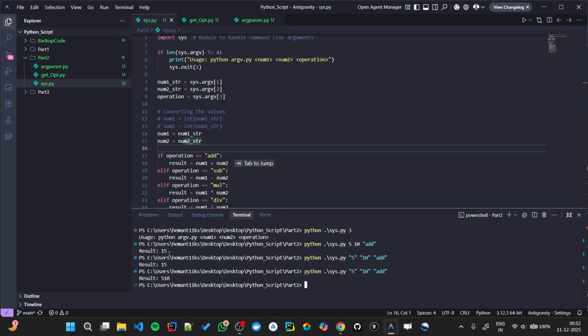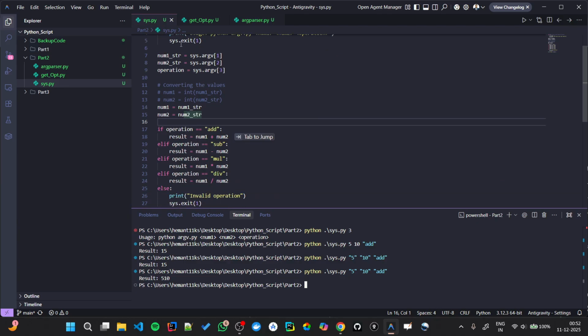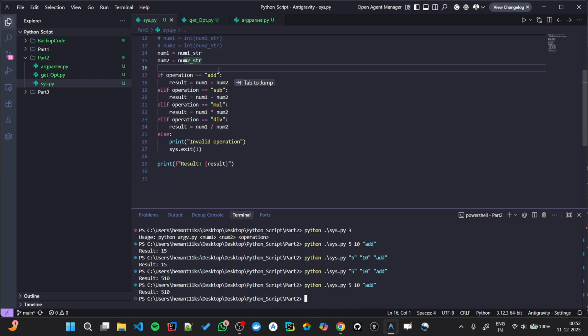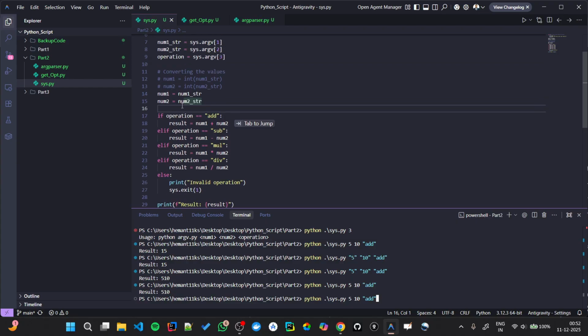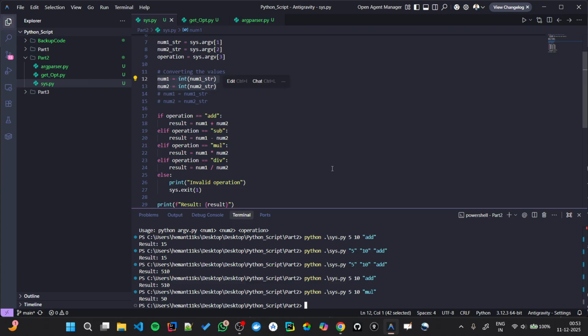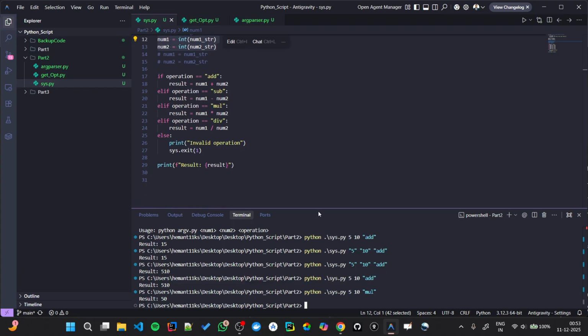As you can see, I am getting 510 because it is taking them as strings and just doing concatenation. And what if I give it without double quotes? The result will be the same. It is taking it as a string. So you get to know about the internal working of sys. Let's make our code original, so it will work as per our expectation. Now I will do multiplication. Now here the result is 50.